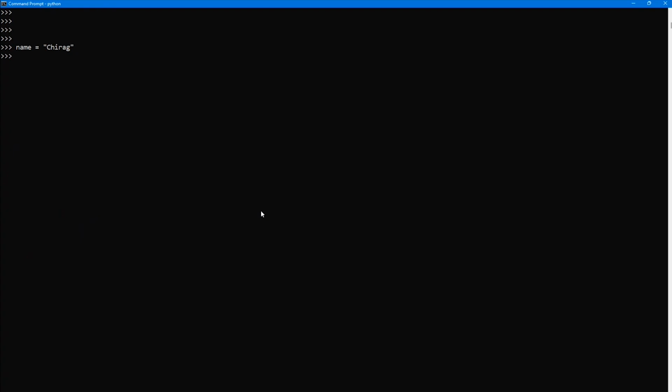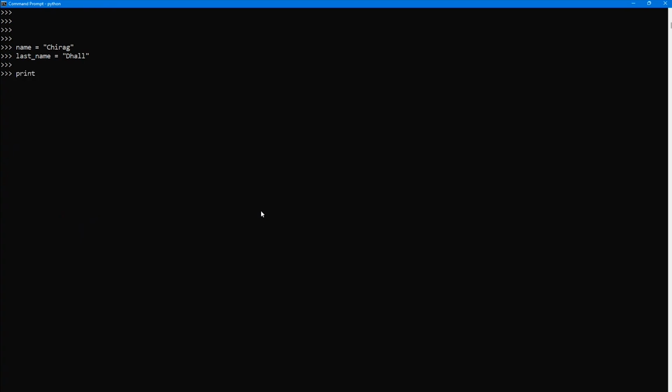Then I want to store another variable called, let's say, last name. That's done like this. Now I want to print both of them together.